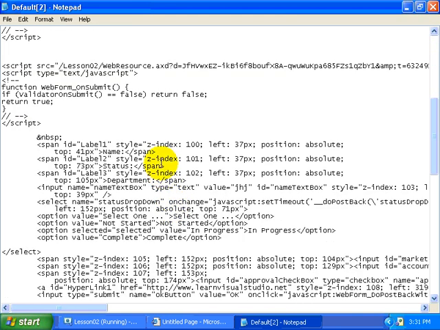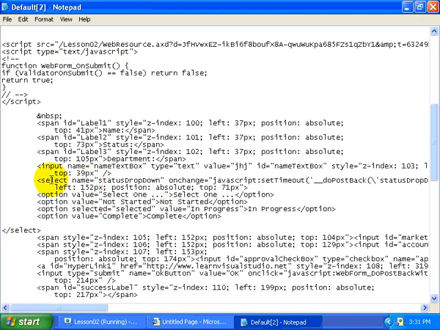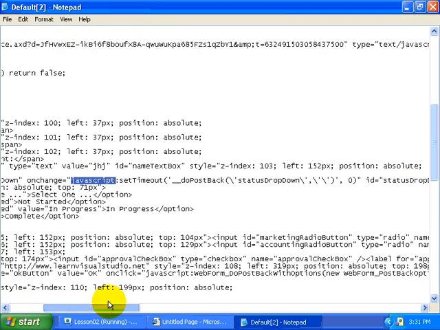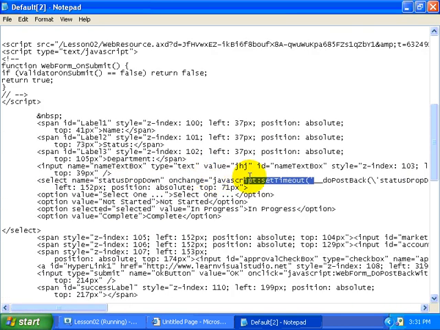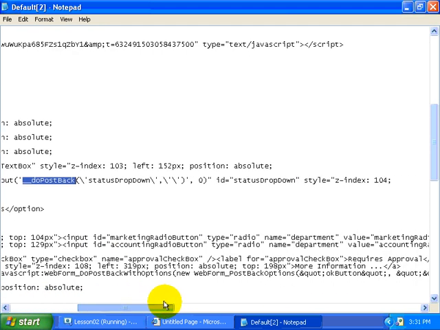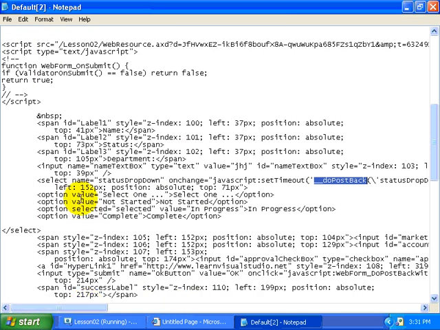Also, our drop-down list box itself is replaced with a select HTML control, and then the onChange DOM event triggers an inline JavaScript call to set timeout, which calls do postback and passes in a bunch of stuff that's specific to that particular function. And so now you can see how this is actually enabled.